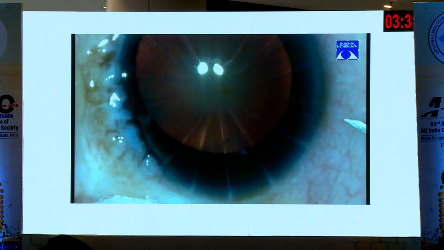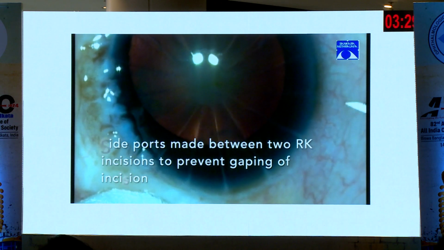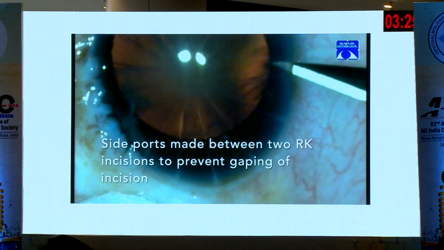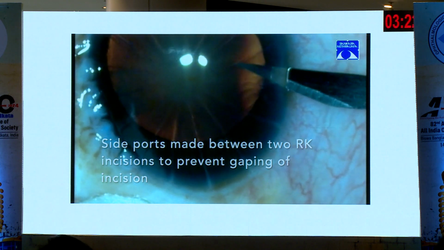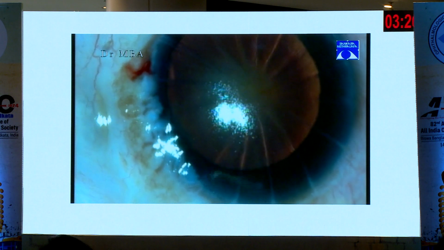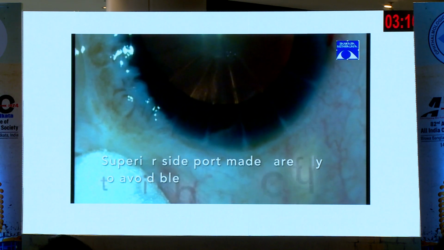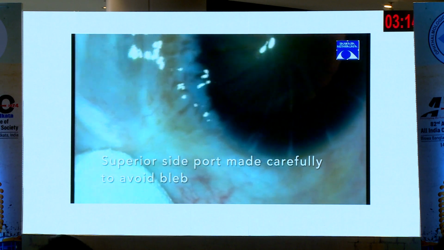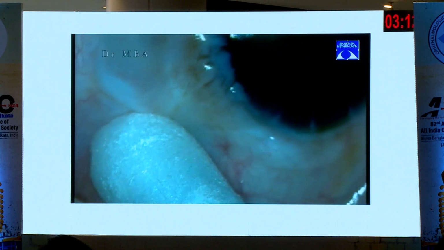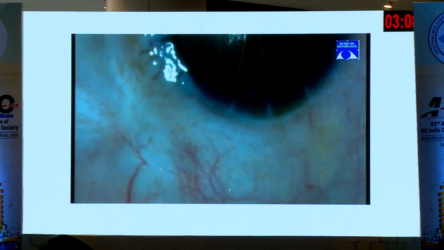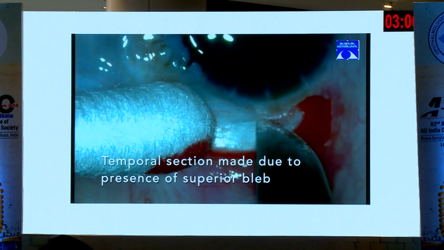So this is a cataract surgery in an RK. So you can see the multiple number of cuts. So it's a lot, but you need to really plan your incision width, so that you don't extend into any of your RK marks. This patient also had a trab, so the space that you're working with also reduces as such. Once your incisions are made, the difficult part is primarily the calculation and the incision.